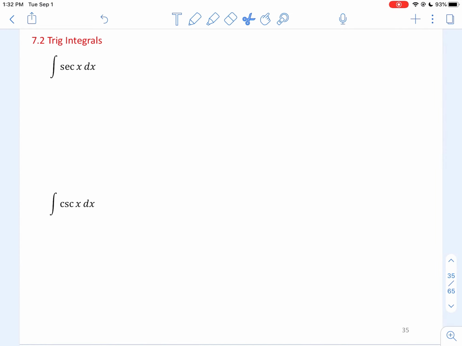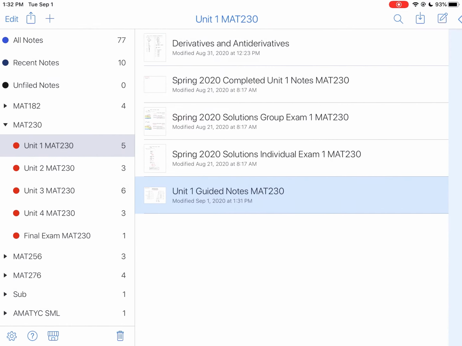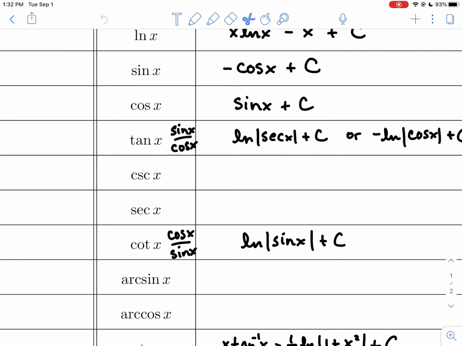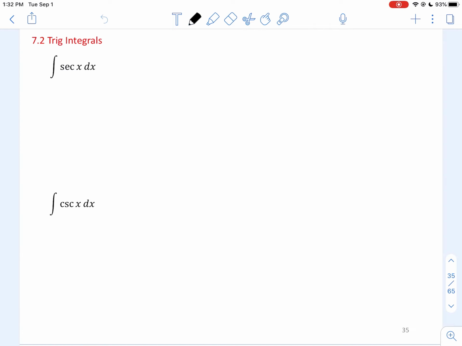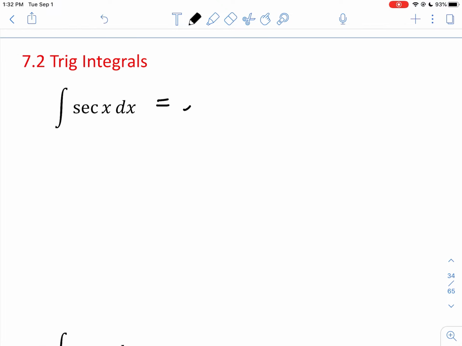Okay, so I want to discuss how to do just the antiderivatives of secant and cosecant. If you will recall, this is still two gaps in our knowledge of how to antidifferentiate some basic functions. There is no particular method that I would use to get this answer, but one strategy of finding an antiderivative is to do guess and check. This turns out to be the antiderivative, and we're going to prove it's true by doing the derivative of this.